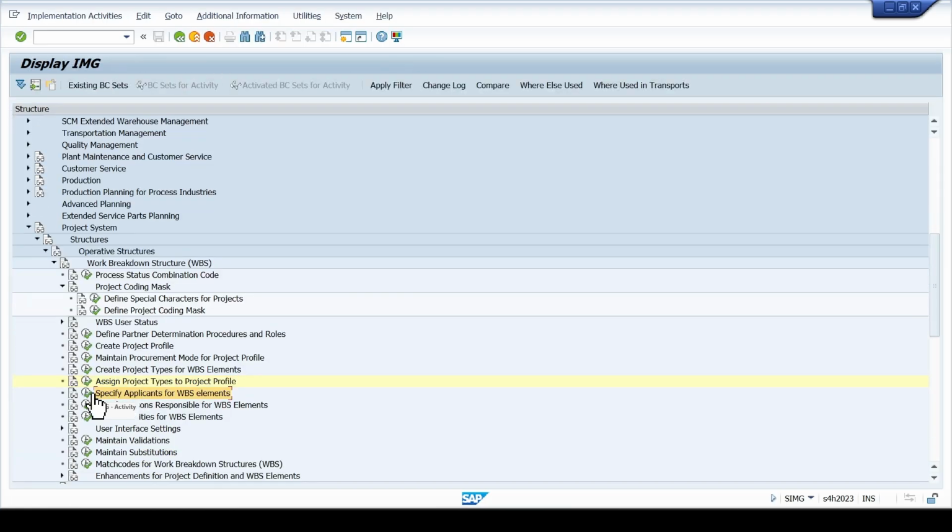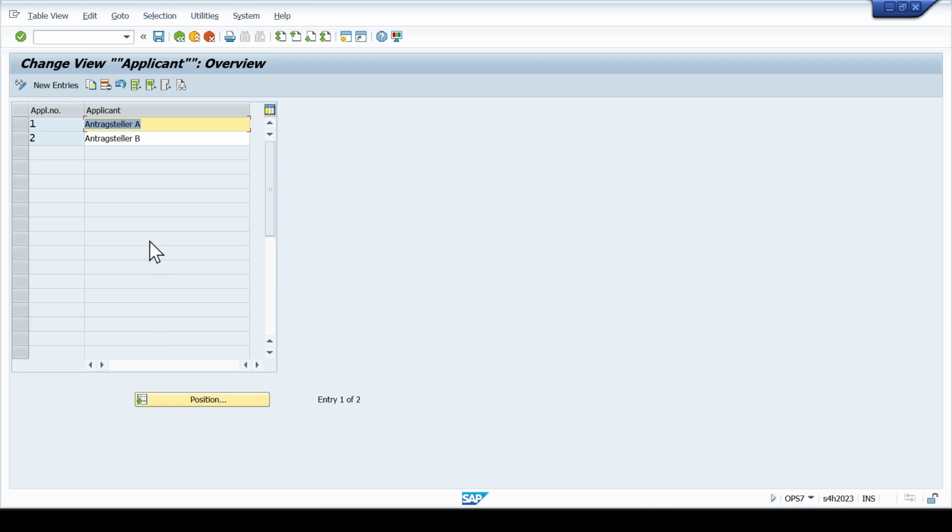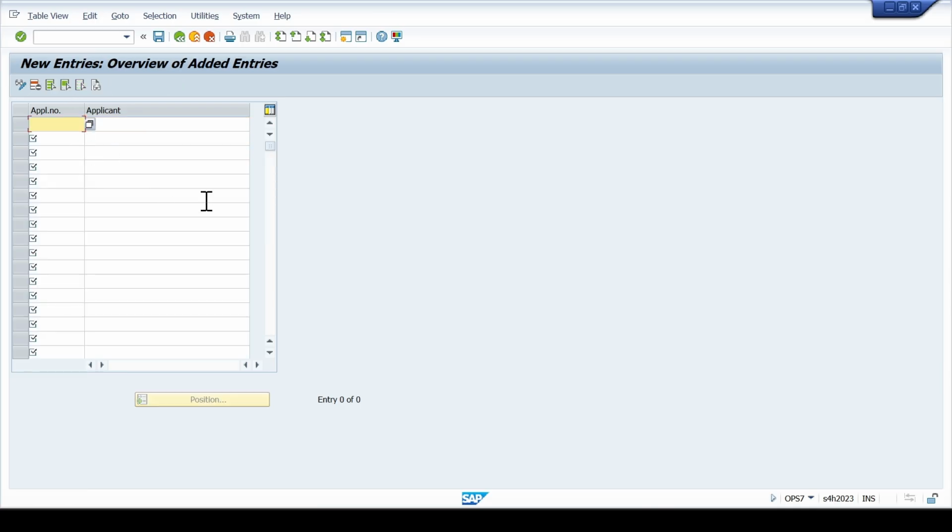So now let's define the applicant. So basically applicants are, you can say, the project controller, or you can say project planner. So you can just enter the names.